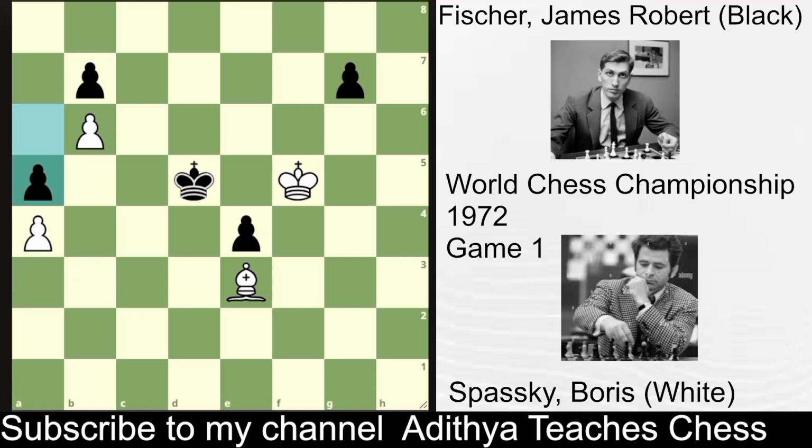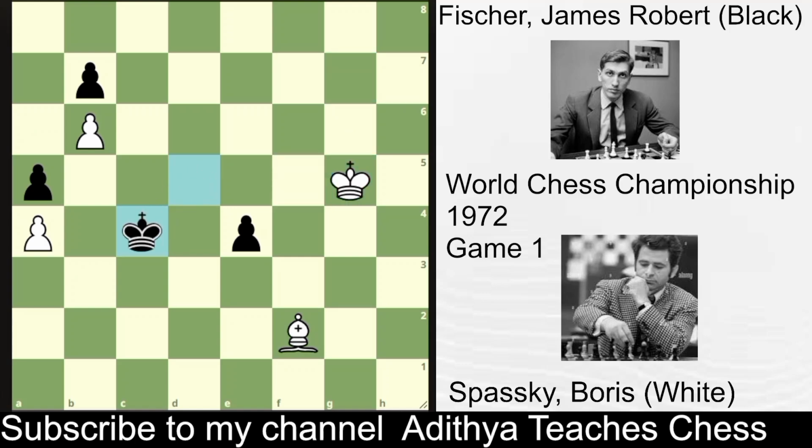a5, bishop f2, g5, king takes g5, king c4. Instead of king c4, if black played the move king e5, let's see.